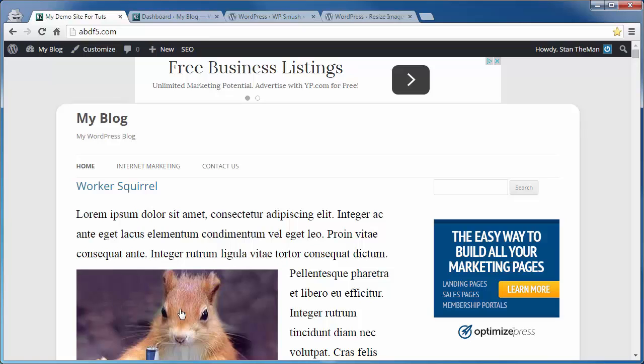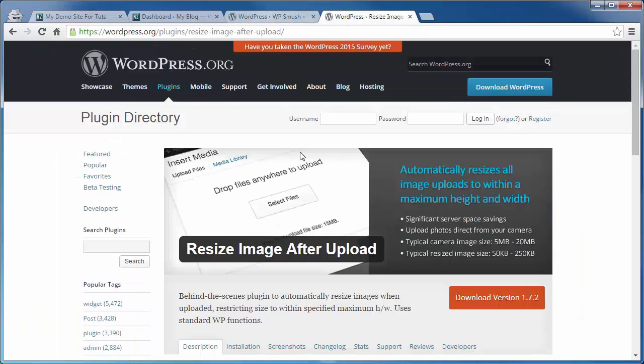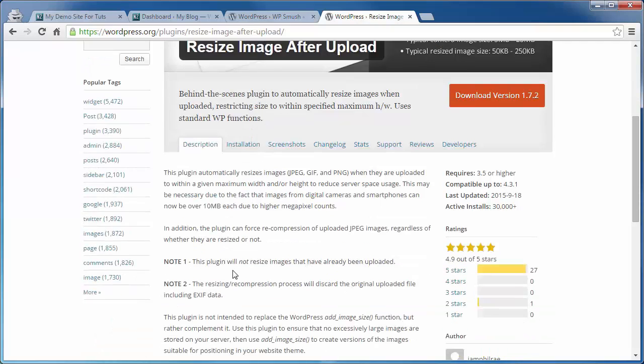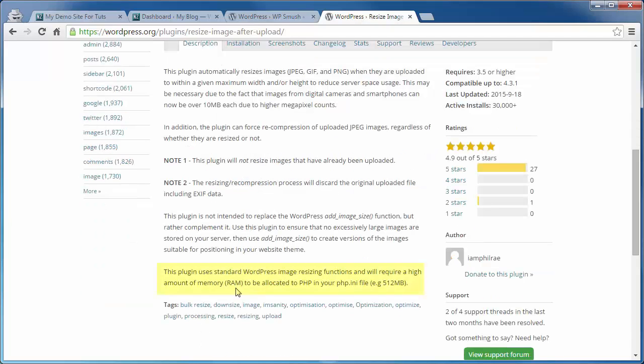Again, optimize those images before you upload them, but for those that are being auto-uploaded from digital cameras or from smartphones or those that are already on your site, these are two plugins you should check into. Now, one thing I need to say though, as far as this plugin is concerned, Resize Image After Upload, be sure and read some of the stuff about this first to make sure that your WordPress site can do this. For example, you'll have to have some adjustments made, more than likely, to your php.ini file that's on your server. So if you're not sure about any of this stuff, read it over, contact your web hosting service, and let them know what you're trying to do, and they should be able to tackle that stuff for you.